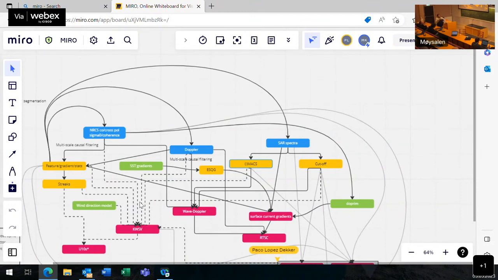We have seen in the wave retrieval that the imaginary part of the cross spectra is not necessarily only governed by wave motion. There are also some artificial phase coming from the imaging mechanism, the varying geometry during the dwell time. This is to take into account. And the Doppler, we know that this is one of the parameters that is quite hard to calibrate on Sentinel-1, but we now have a way around by using some on-ground processing using the Sentinel-1 gyroscope. And so now we can obtain a calibrated Doppler from Sentinel-1. So we hope that this will still be possible for the future Sentinel-1 C and D and the next generation.